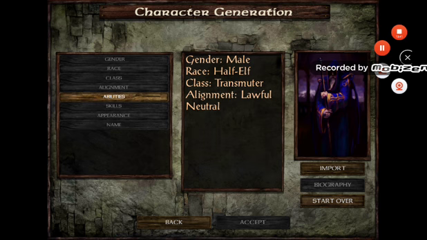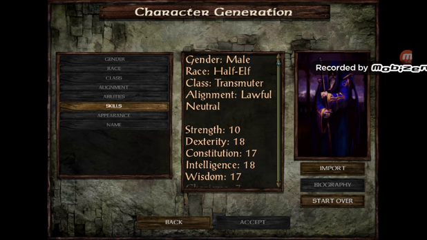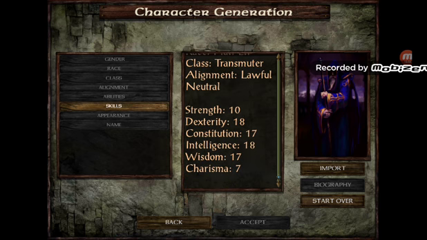I'll be back when I'm done with the stats. Okay, so I just finished the stats on that character. I forgot to show you what it is, but that's pretty good stats. Well, I can show you right here. 10, 18, 17, 18, 17, 7. So it cost about 87 points.